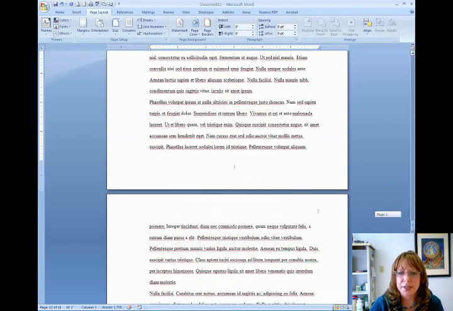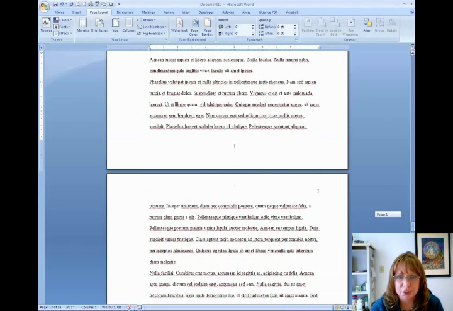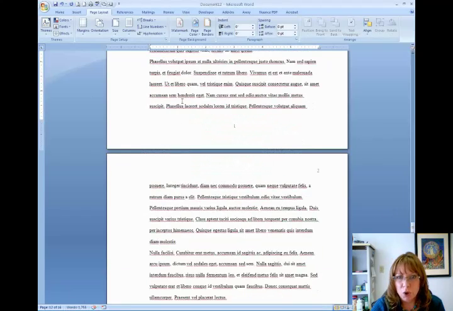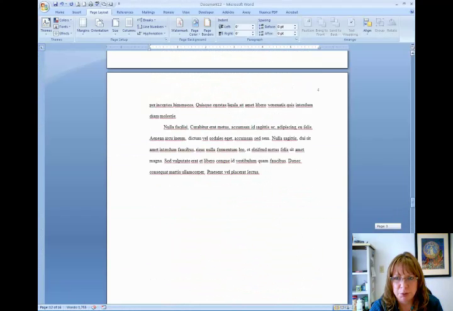Now, it applied the same format from the previous section, which is nice. I mean, we don't have to go through all that trouble of putting the 1 at the bottom and then making sure that it's in the upper right on the subsequent pages. But it started over at 1, which is what we did in the first chapter, which made sense. But we want this to be page, what page is that supposed to be? That's supposed to be page 5.